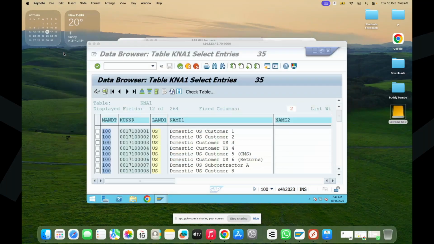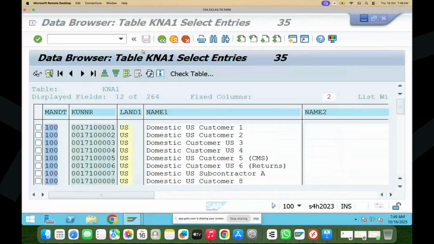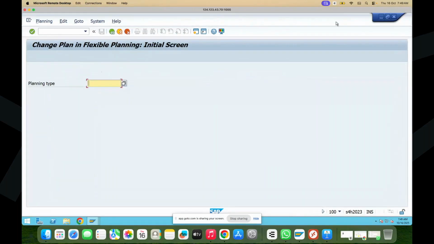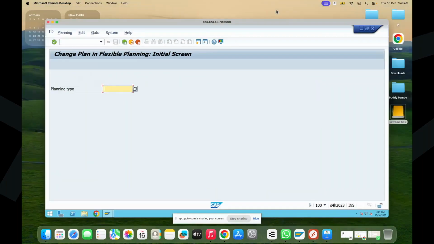Let me check MC94 also. So this is used for planning type.